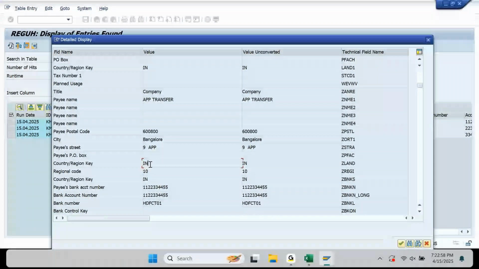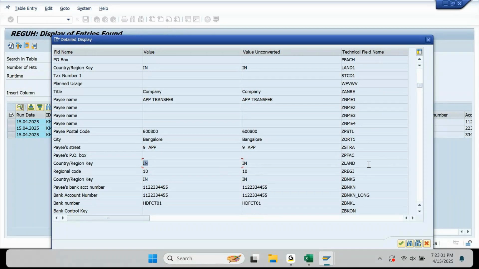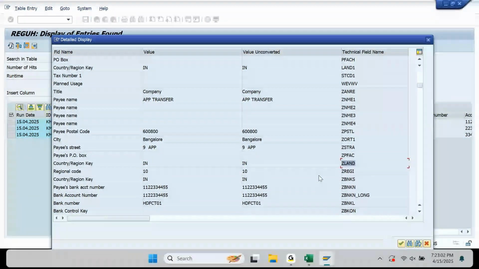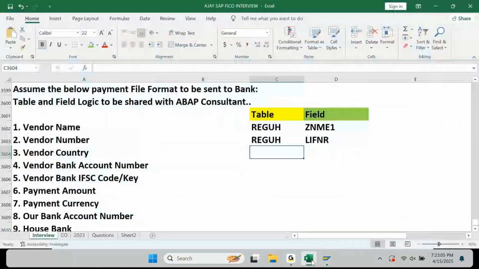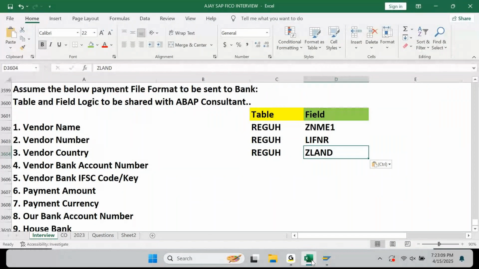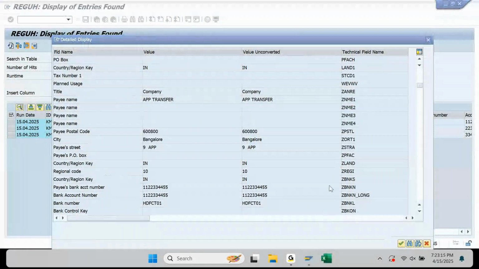This is your pay street, pay address. It is coming from here. What is this? Z land. Same thing also, we have Z land one. Vendor bank account number, land one.